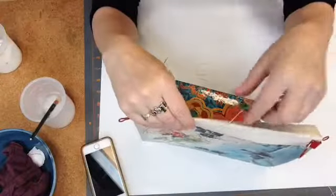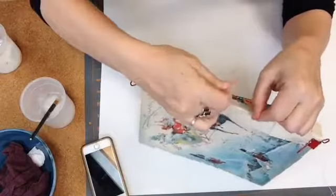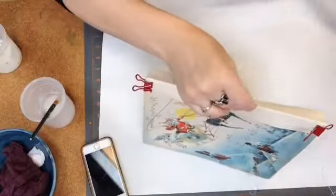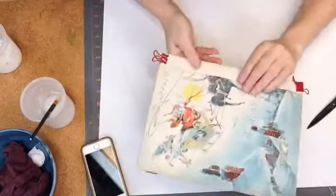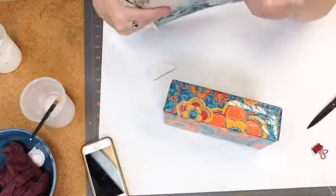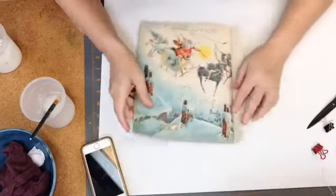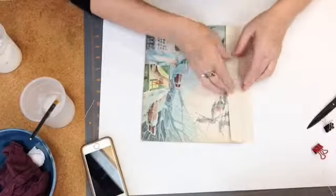So I've got the thread and then these two ends, and that just makes it easy to tie, right over left, left over right, get a little knot going, and that's all you have to do. And now that it is sewn, I can unclip it. Alright, so there we go. Now you can start seeing how this works.